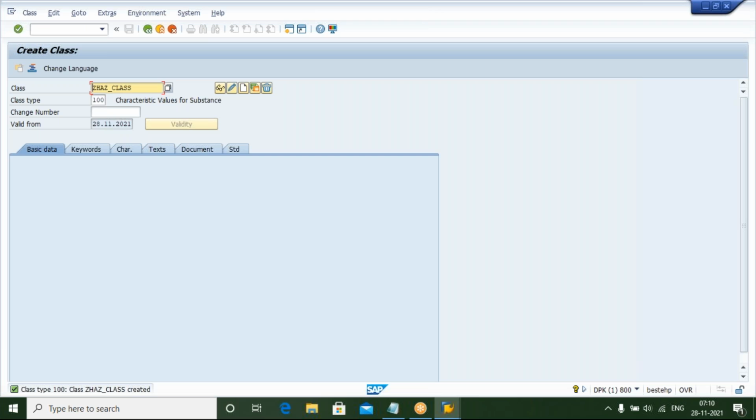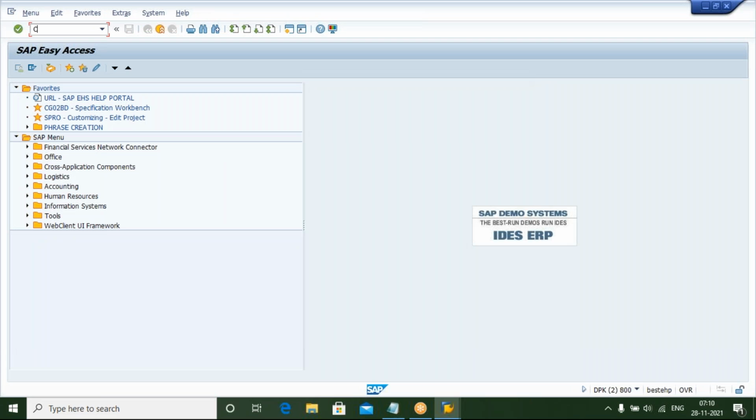So how do you create value assignment types? I will open another screen and simultaneously show you what we are creating so that we can have a better idea.